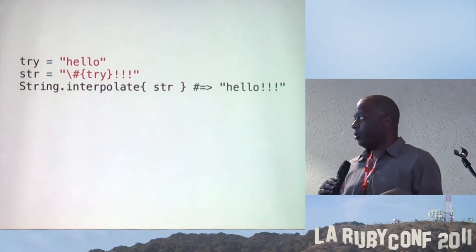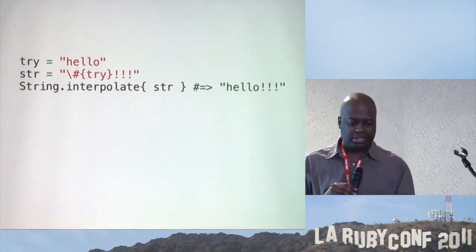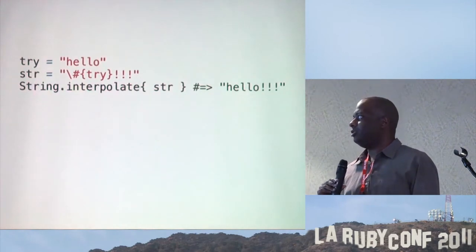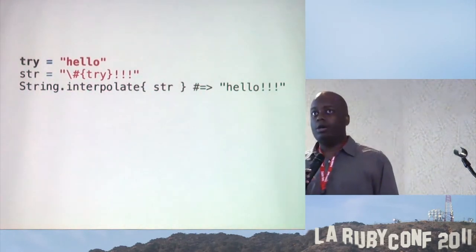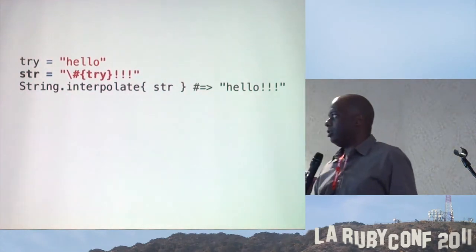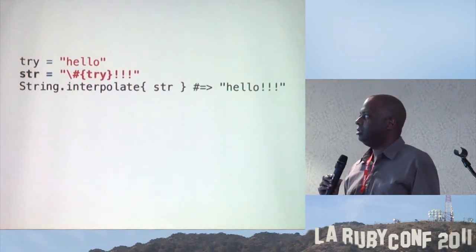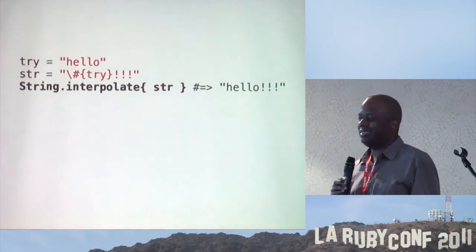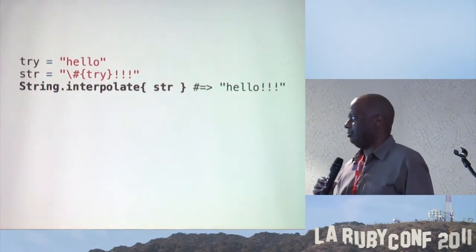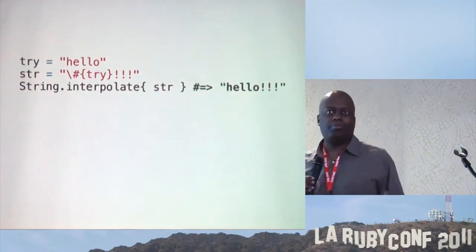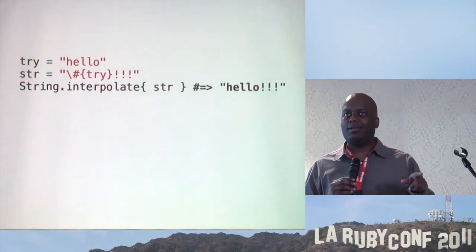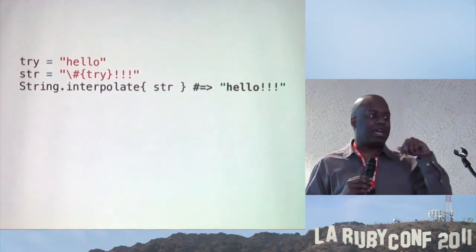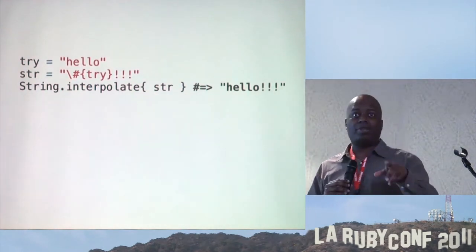One little neat thing that Facets has is something called interpolate. You just create a string, and let's call it hello. And inside there, you can make a little interpolation here. And it does the same thing that it would do inside of ERB. Pretty simple, but I bet you didn't know that. Who here knew this, by the way? All right, I've taught something to someone, and everyone in this room except for that guy.